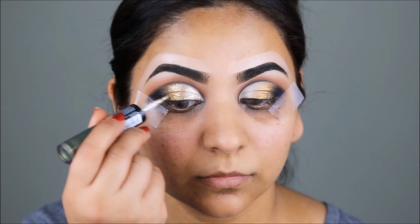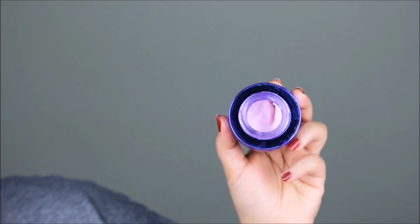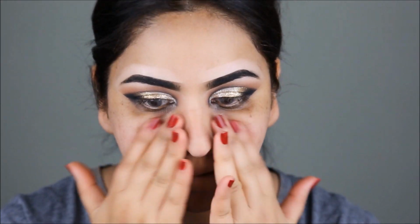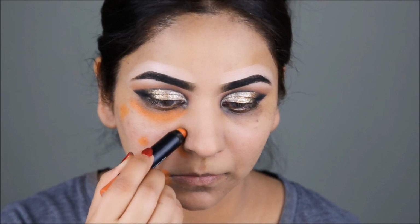Moving on to my face, to prime my face, I'm using the Sani Skincare Youthful Face Contour Cream as my primer. You can use any primer that you want. If you have oily skin, try to use something that is cream-based primer. And if you have too many pores on your face, use a poreless primer or a silicone-based primer.